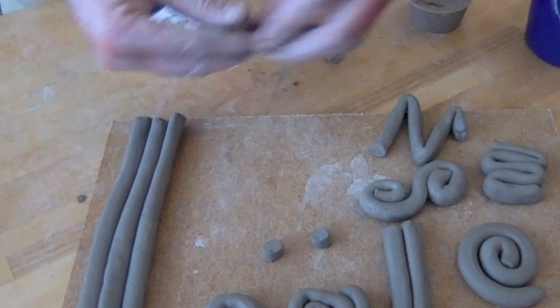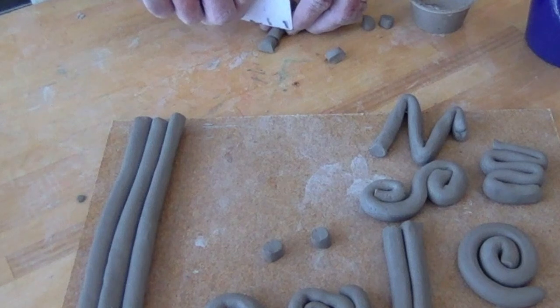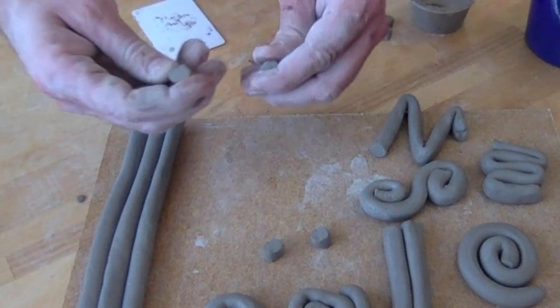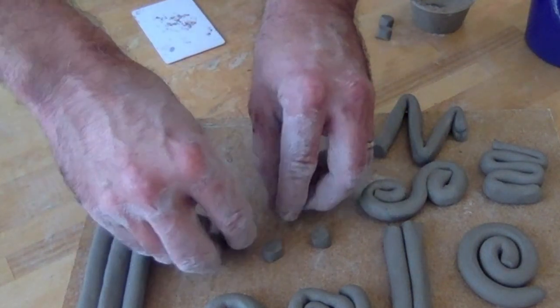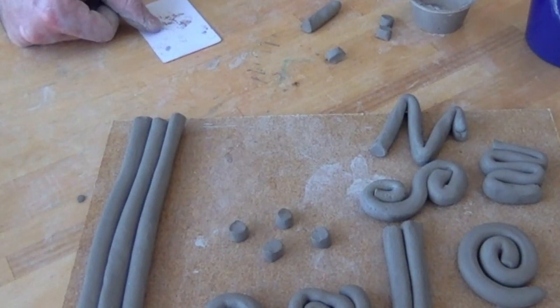Now some of them I did a little too thin, so I don't want to use that. I want to go about as thick as the coil is. So, all right, I have a bunch of things to work with here. And let's see what I can do.